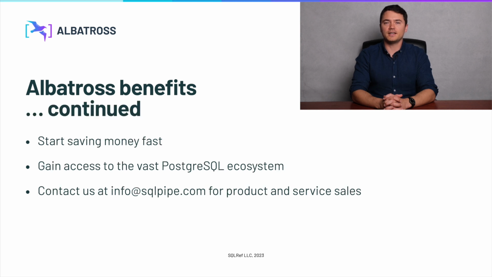The benefit of migrating in this way is that you get the immediate financial benefit of adopting the open source Postgres and Babelfish technologies without having to change all of your other code first. Then, once you've made that initial migration, you can continue integrating further into the vast Postgres ecosystem.